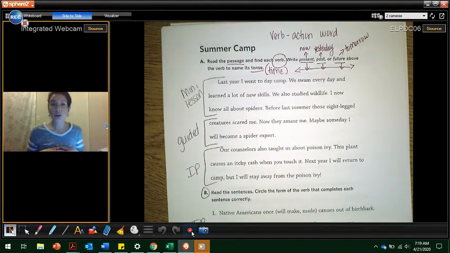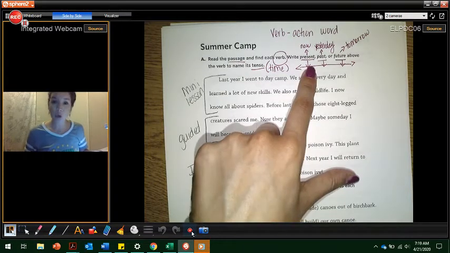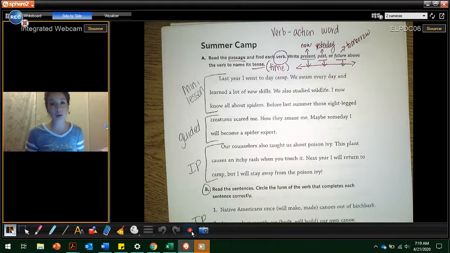Now, when we want to show action, why is that important? Well, readers need to know if you're explaining something that already happened, or you're telling them something that's happening at this moment, or something that happens all the time, like every day, that would still be the present because it's happening all the time. Or something that's going to happen later on, like a story about the future, or a goal or a wish or a dream that you think is going to be happening in the future. So knowing tenses and how to change our verbs is super important when we're writing, so that our reader can know exactly when these actions are happening.